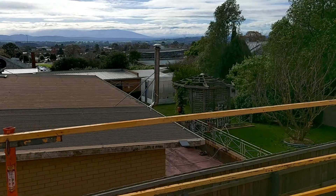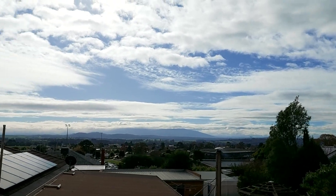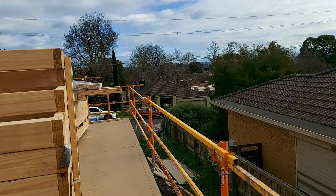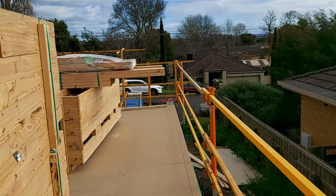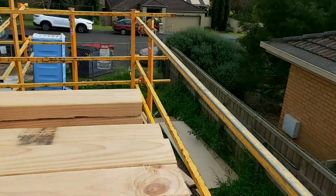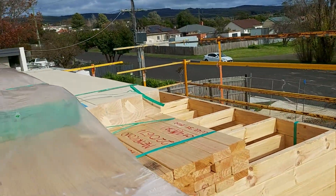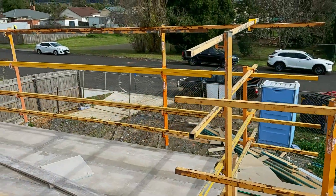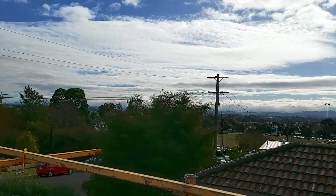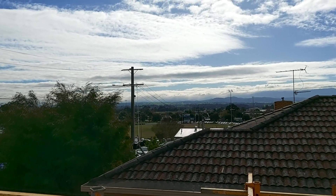The reason for the two-storey was to take in the view. That's the mountain — that's Mount Baw Baw. Just down here is the local sporting arena. Good thing I'm slim — that's not a lot of room between that handrail and that timber. I think from memory if we're standing about in the bathroom, you're not looking at next door's roof. The balcony area has kind of a view. We'd need to talk to next door about that tree. There's a local sporting arena with a game of Australian rules football going on.